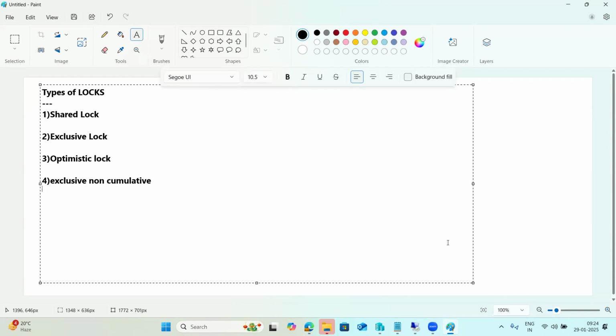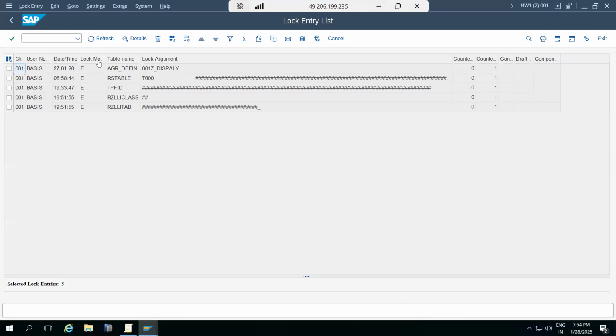And database lock and application lock, those are the common ones, but four are the main lock entries. So shared lock, the lock mode will come like a yes. Whenever the system will decide, you don't need to choose anything here, the system will decide it. Shared lock means multiple transactions can read, but it will prevent modifying and everything here. That is called the shared lock.